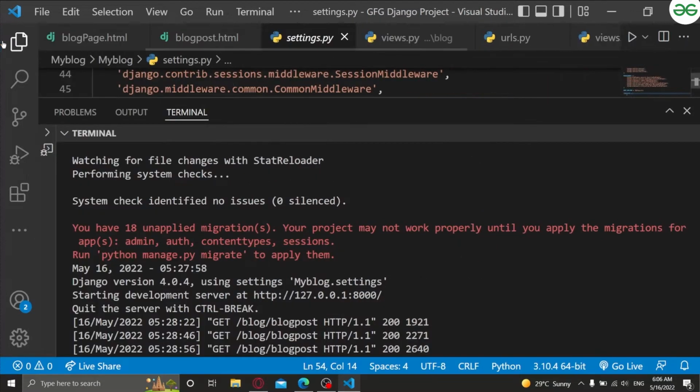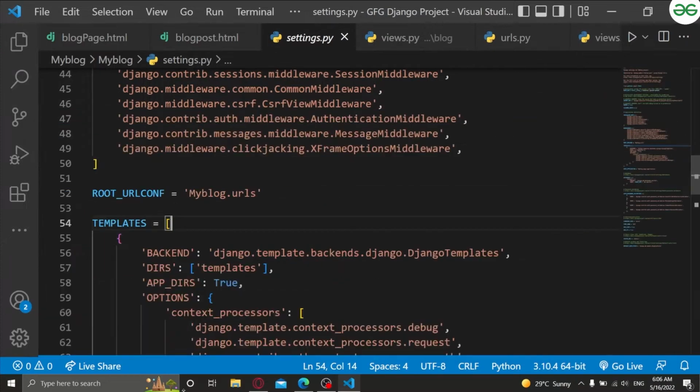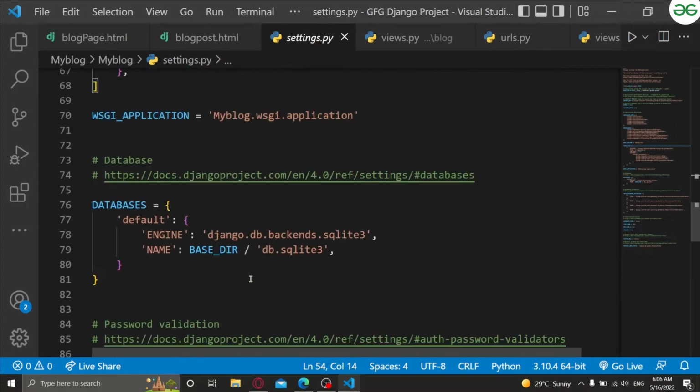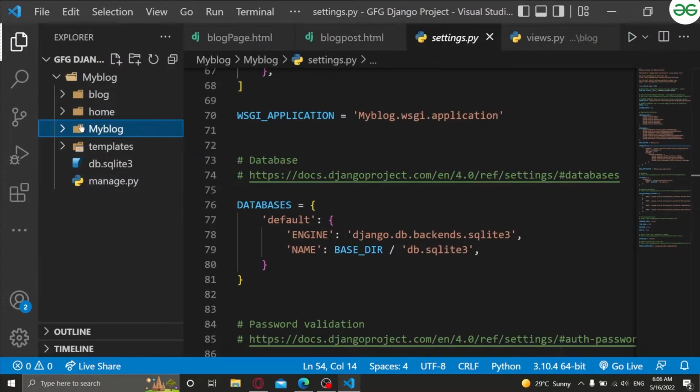So to store it, we have to give it some sort of commands. Like here, if we go back down, you can see that it has databases, right? In Django, we just have to tell Django what database we are using, and it will create all the tables and all the properties and structures by itself, right?